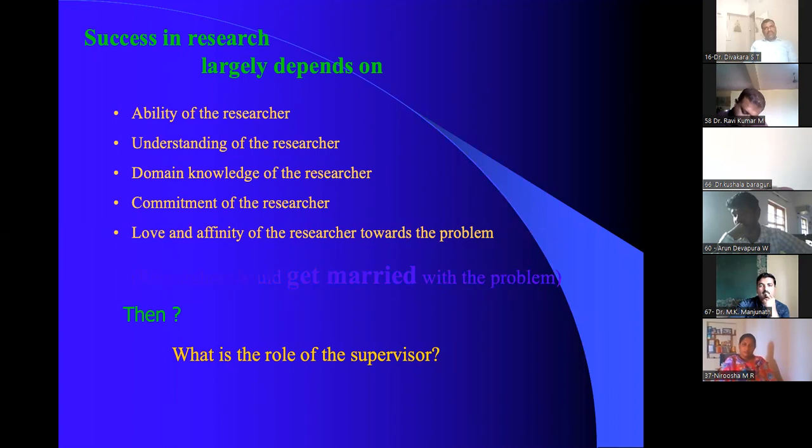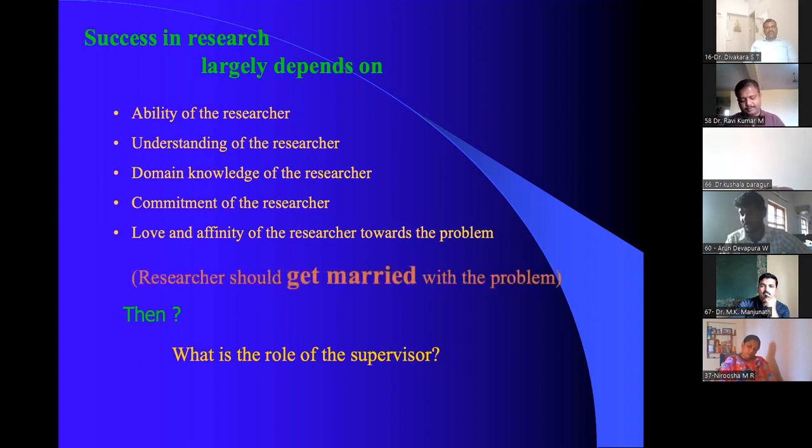And I must see that the researcher is very happy while carrying out the research on the topic assigned. He runs his family with great happiness, at least for 4 to 5 years, so that there shall not be any divorce. I should see that there is no divorce for that family, and I must conduct the marriage at the right time, like a priest. Like a priest, I have to conduct that marriage, assigning a problem to the student.